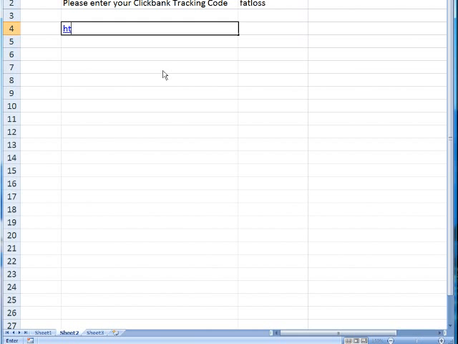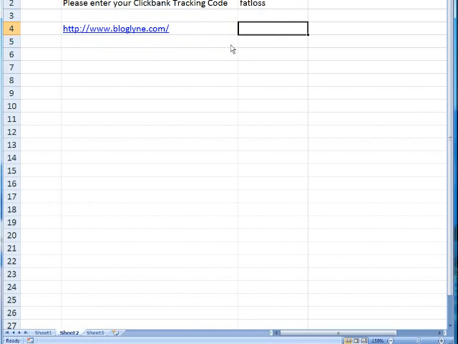In the first cell here, you want to go ahead and have your URL, okay? And then, of course, the way to append something in Excel is to use an ampersand sign. So let's say we wanted to create, oh, you know what? We need to go back here. I'm pushing F2 to edit that, and then we're going to put a slash there, okay?